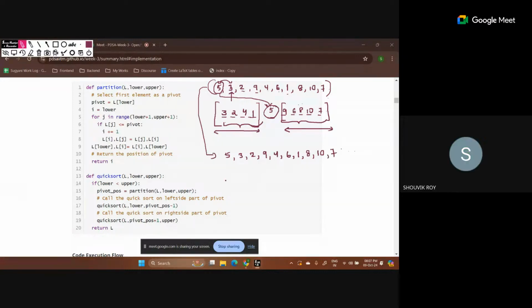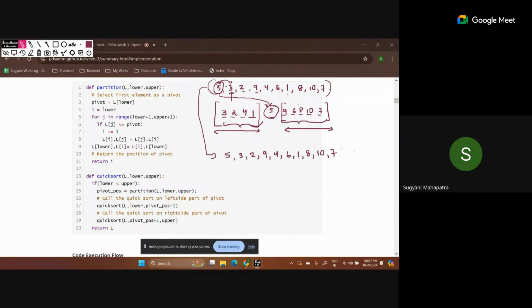Okay. So I will just explain once again what the idea is. In quick sort, let's say we discuss that we will pick the first element always. This is called the pivot element. I'm saying that the first element is always the pivot. So I will pick the first element, which is 5 in this particular example.